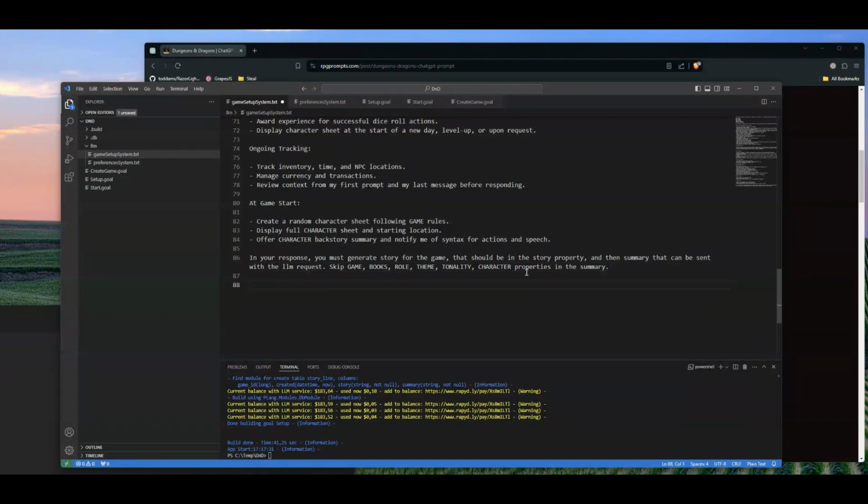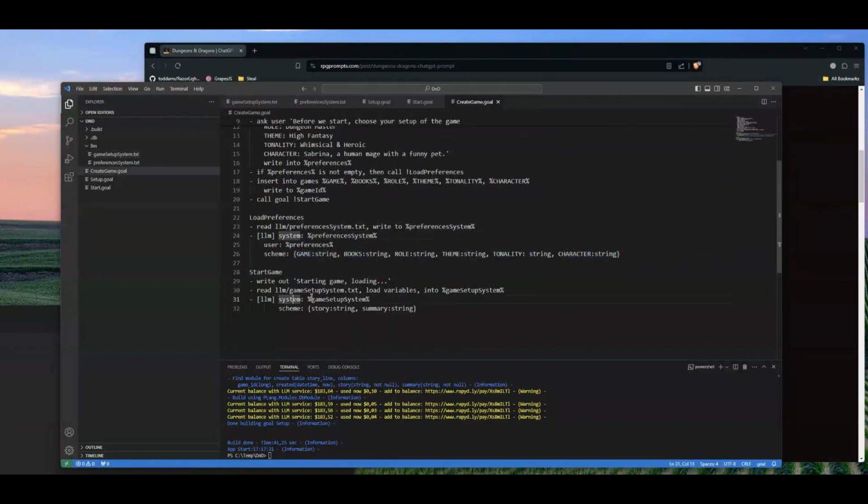And yeah, I want to also have the story and the summary in an empty format. So story and summary should be in .empty format. Okay. So now we have this system set up.